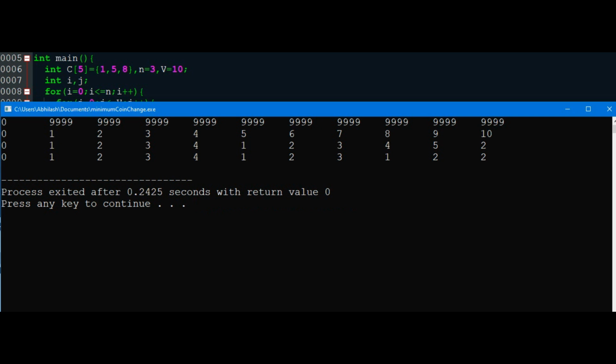Till the last position, the last column in the last row, it is 2. Why 2? Because we have included 3 items, 1, 5 and 8. How can you make 10? In a very simple way: 5 plus 5, that gives you 2 coins. It completes the solution of this problem.